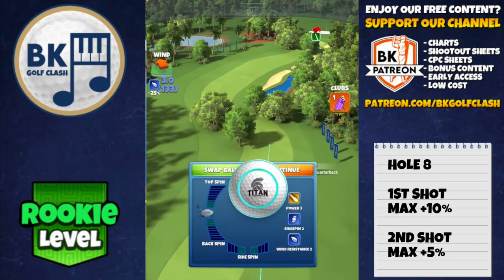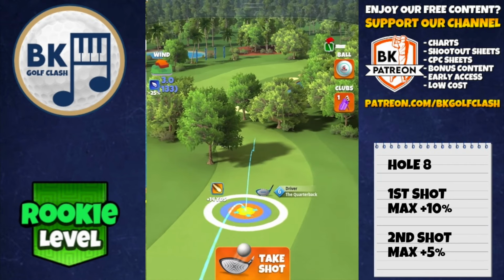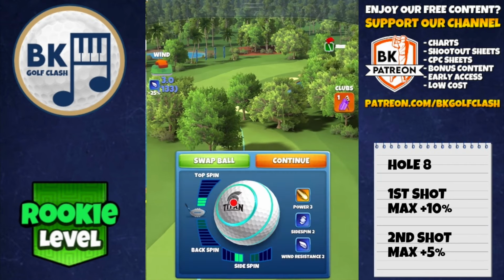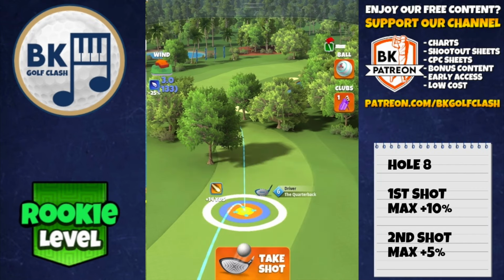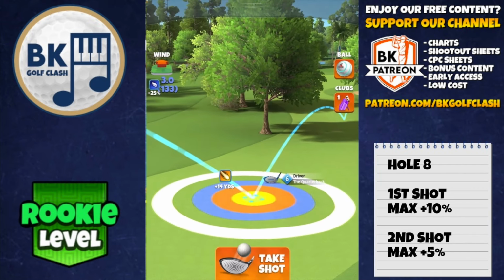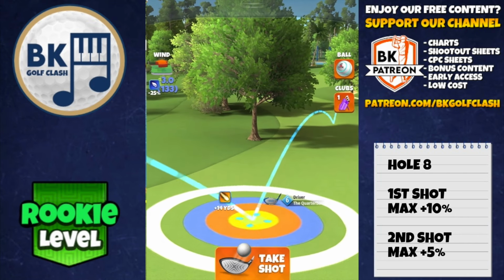Very tricky par 5 here. If you've got a kind of daring streak to your gameplay, this is the aggressive route. If not, you should lay up before the tree shadow there, and that will give you a clear shot over the trees. Otherwise, going with the Quarterback for the curl as well as the accuracy.